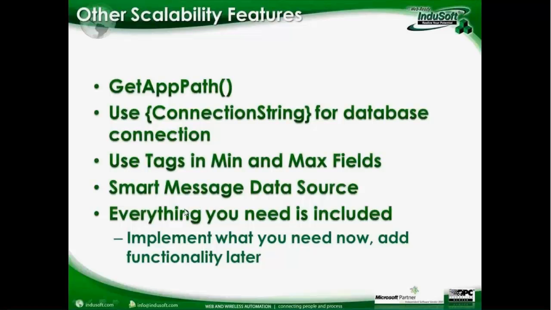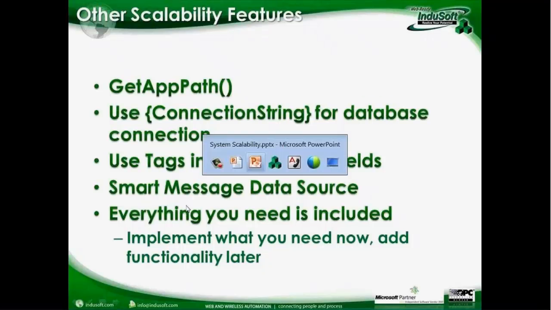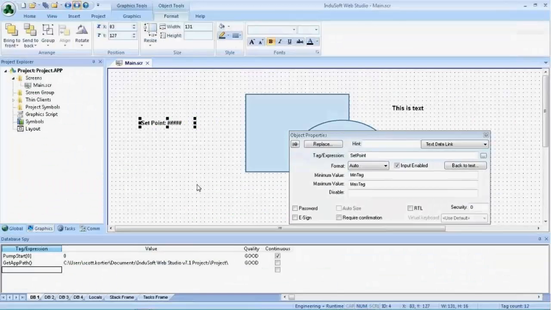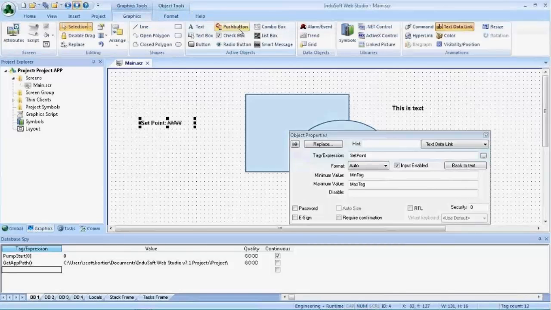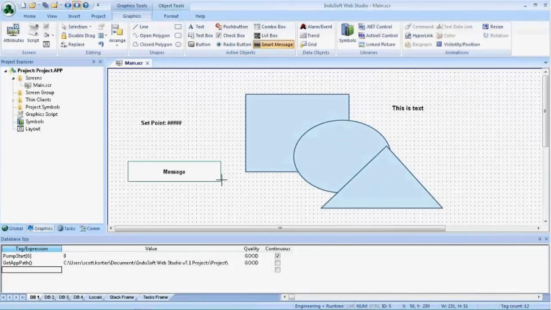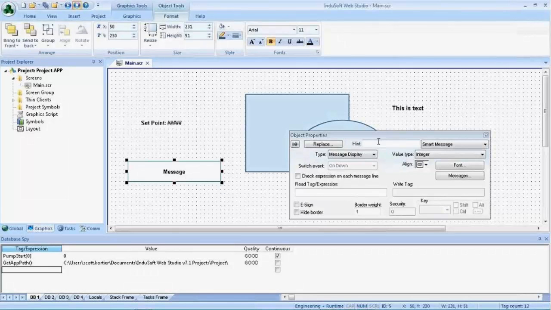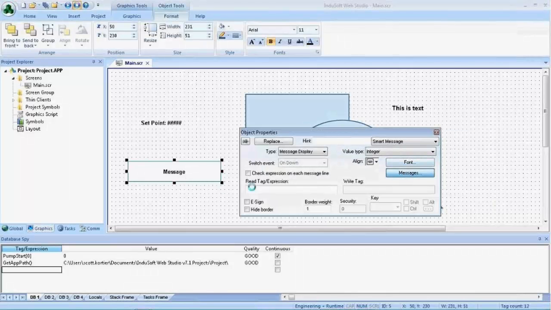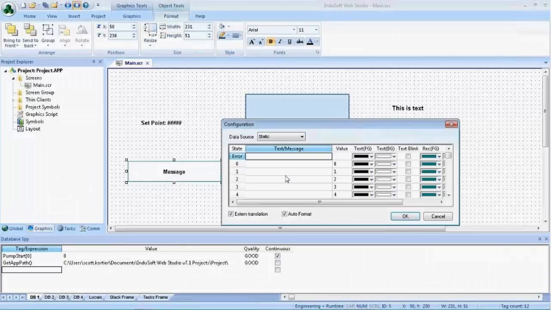And one of the things that I wanted to point out, not a lot of people know about this, but the Smart Message has an interesting feature built into it. If you were to build, here using the Smart Message object, some status displays where you would open this object up, and here under Messages, maybe for the machine status, machine started, machine stopped, and if there was an undefined message, it would default and roll back to this error code.